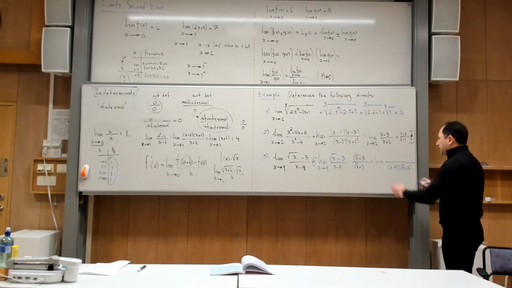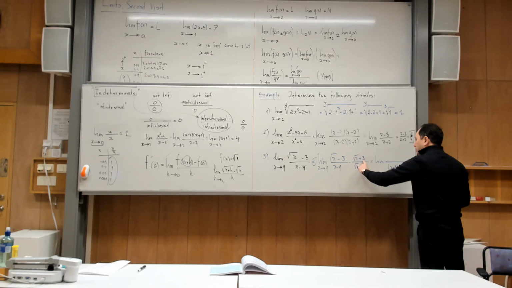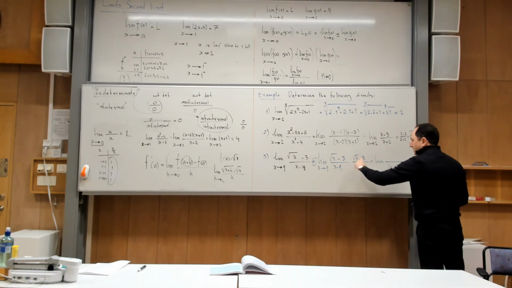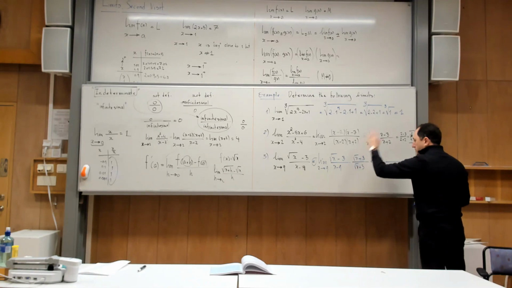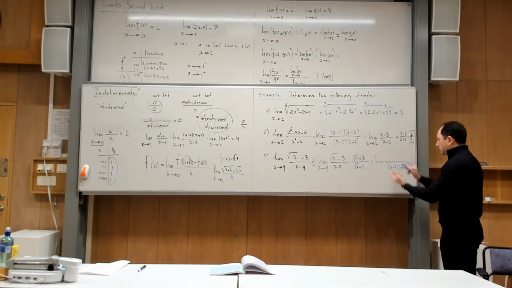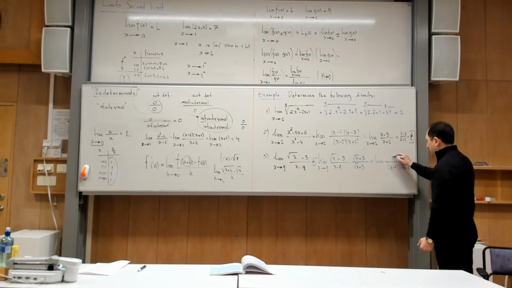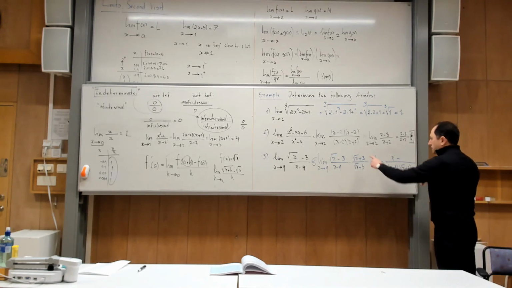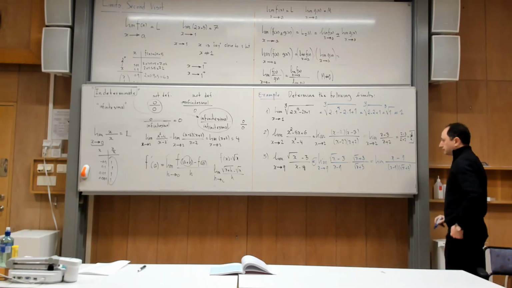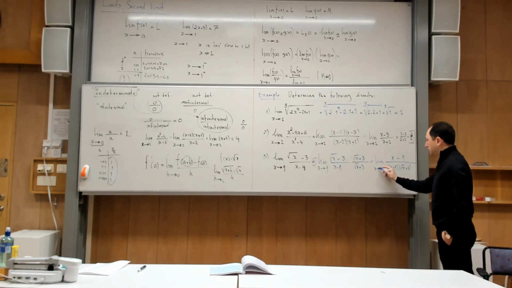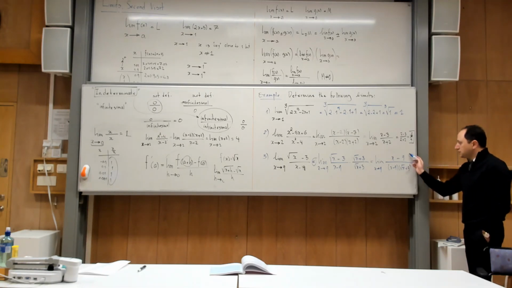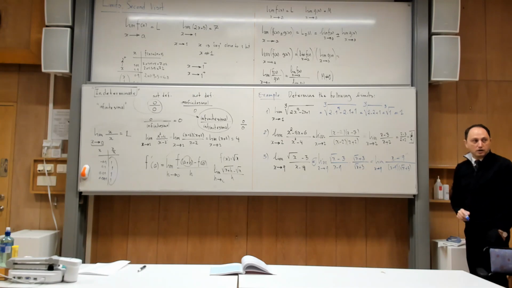But in the numerator, when I want to multiply them, I detect the conjugate pattern. So it becomes the first one squared, which is useful because I get rid of that surd sign, minus the second one squared, which is 9. X goes to 9. And now you realize what is going on. This was the culprit of this indeterminacy here. And that is now gone away.